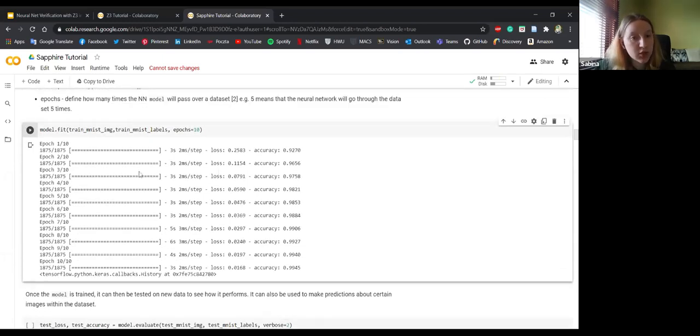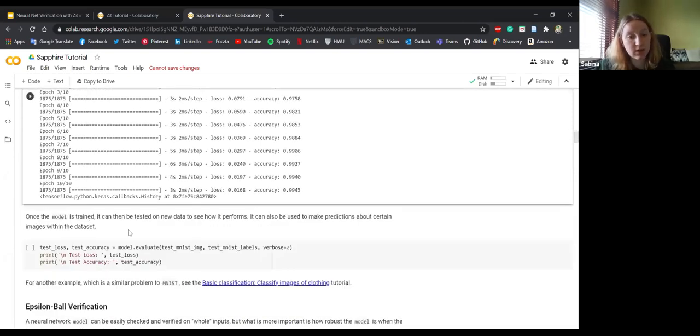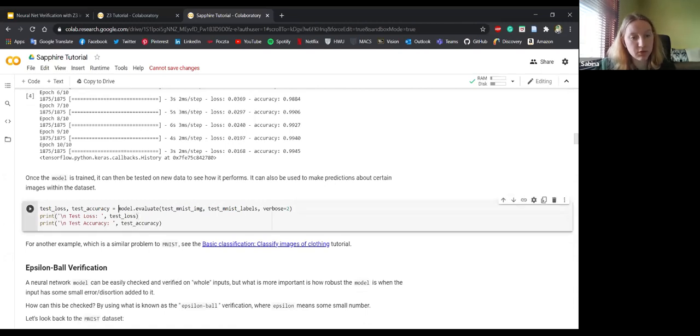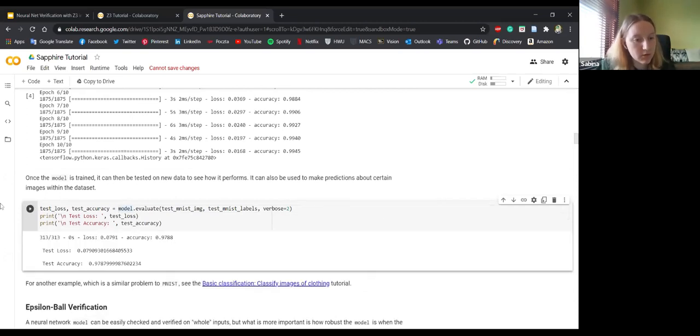Now our neural network is trained on these training data sets, and now we can test it to see how it performs. This can also be used to make predictions about certain images within the data set as well. So over here, we're going to evaluate, so do model.evaluate on these test images and labels. And if we run this, this should show our loss and our accuracy.